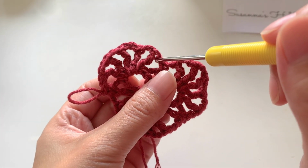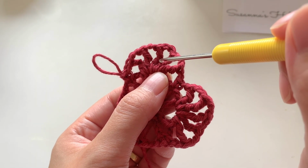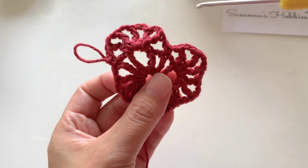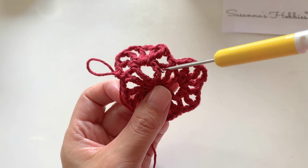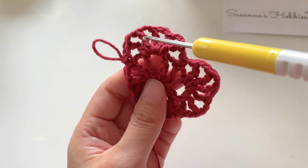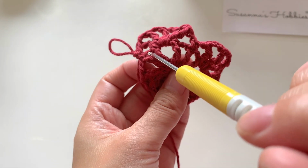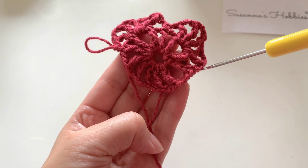So chain 1, treble, chain 2, treble, chain 2, treble, chain 2, treble, chain 2, treble, chain 1, and single crochet. And using 4 trebles and 3 spaces, make 5 trebles. Okay, so single and skip space and make a fan and skip space and single into the stitch. So let's repeat 2 more times.